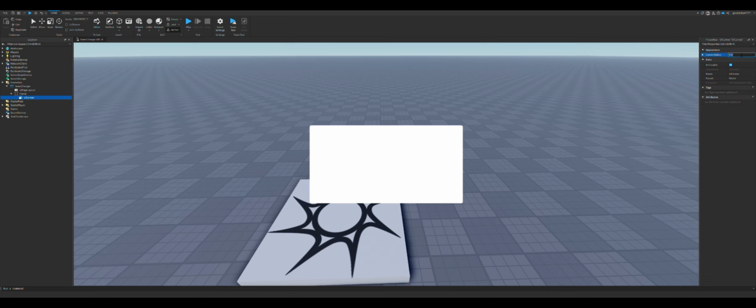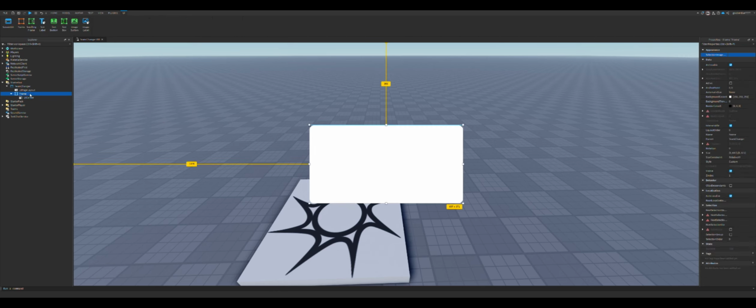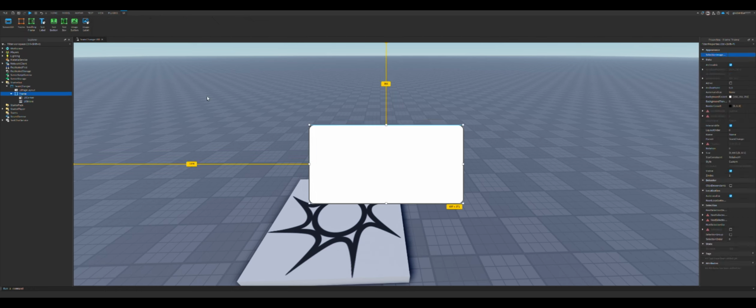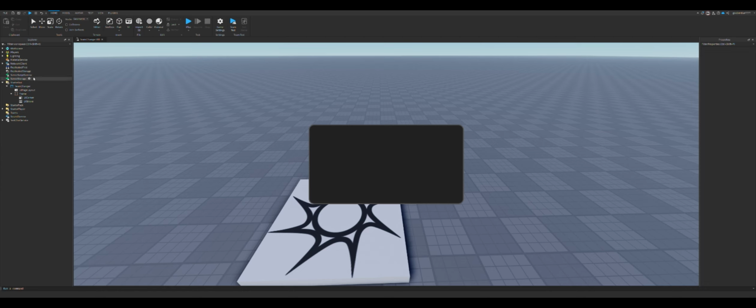You're going to put in a UI corner and set the corner radius to 0, 20. Once you do that, hit that same plus on the frame, type in UI, and add the UI stroke. Make the thickness 3, and color it gray, whatever gray you want. Actually, make it 4. Then color your frame with the color code 34, 34, 34, so it's kind of like this black here.